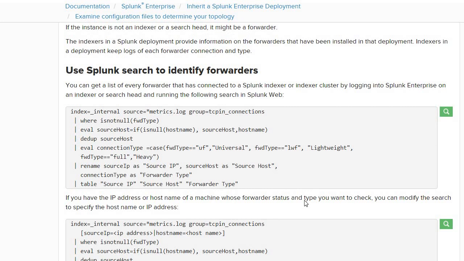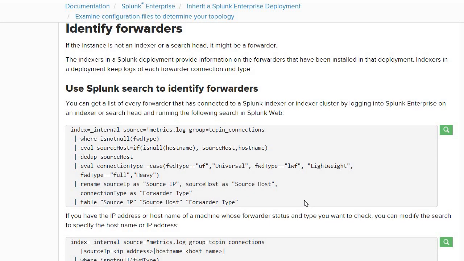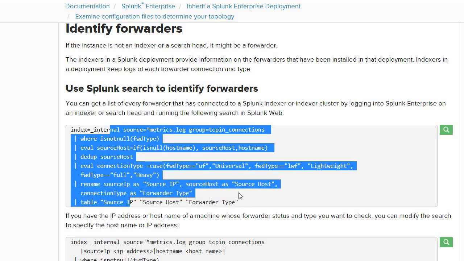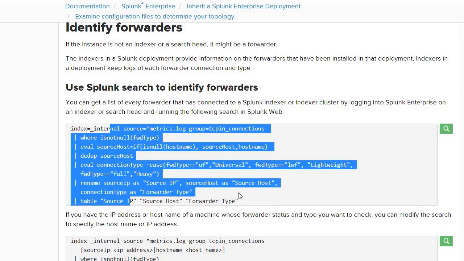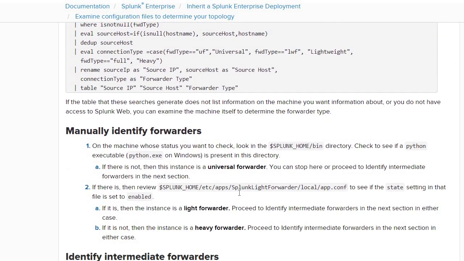Identifying forwarders. How to identify if a given forwarder is a universal forwarder or heavy forwarder? They have given this complex SPL query. We can run this one and identify. Otherwise, there is one more idea they have given.